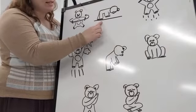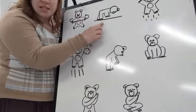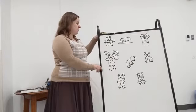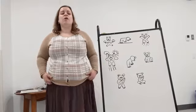And as we see this, we will say, teddy bear, touch the ground. And I want you to see if you can bend at your waist. Keep your legs straight and touch the ground in front of you. So it'll look like this.